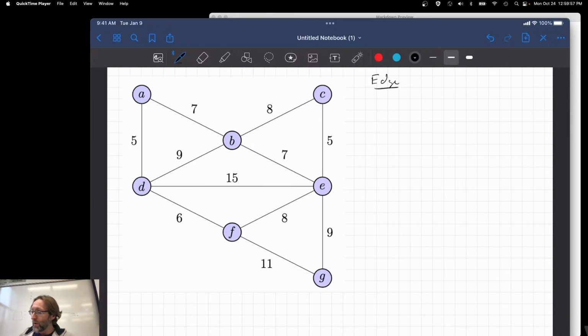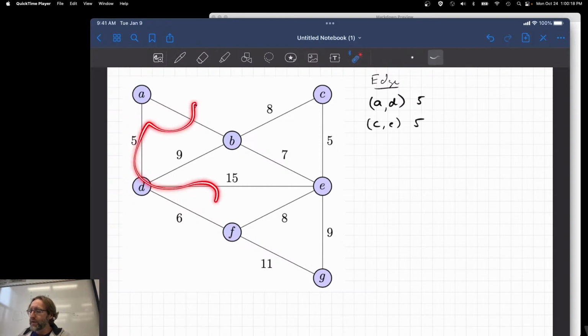Right? So which one do I consider first? Well, there are 2 of weight 5, right? So break ties arbitrarily or go with lexicographic order. A, D at a weight of 5, and CE at a weight of 5. So when I'm starting out, none of these edges are in my tree yet. How do you break ties arbitrarily? Do you use random numbers?